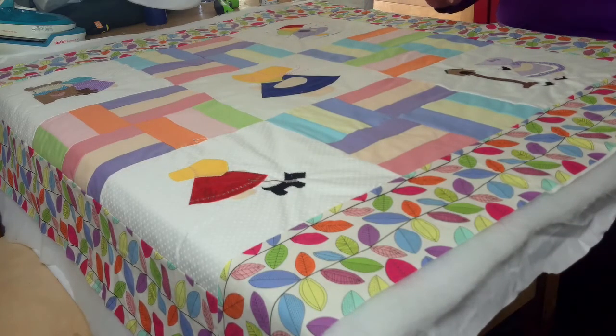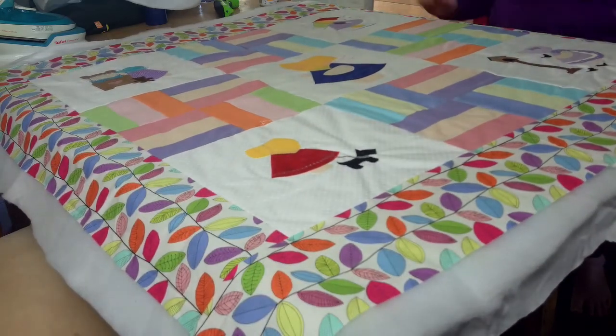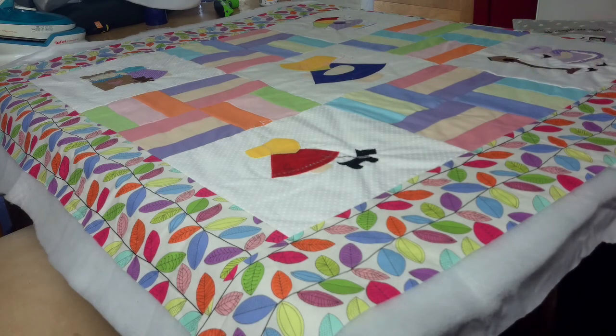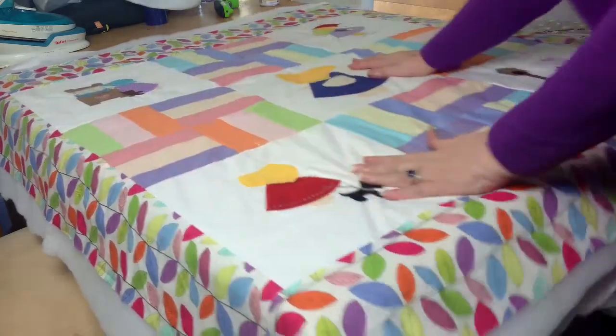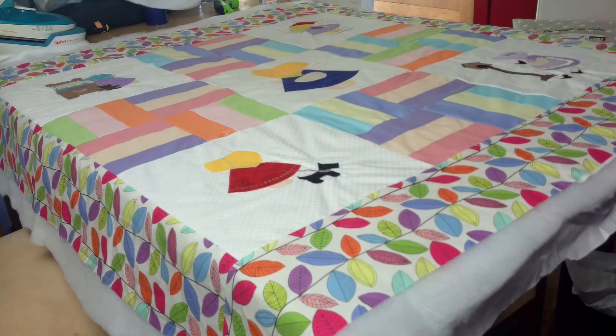I hope you've, if you've never sandwiched a quilt before, then that's how I do it. There are people that use pins and God knows what, but to be honest, I can't be doing with it. I do it this way, and I know it works. And there have been quite a few sceptics in the group over the time that said, oh, yeah, I'm not so sure about that. But once they tried it, they're like, oh my God, that is so easy. Okay, right.